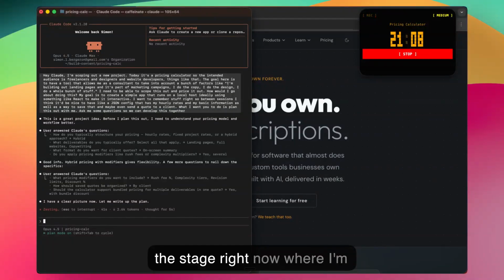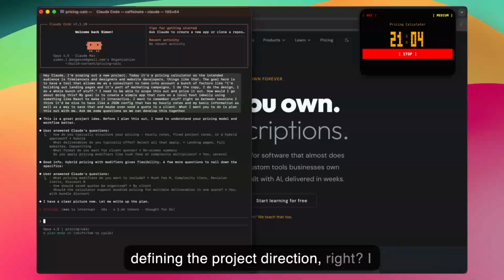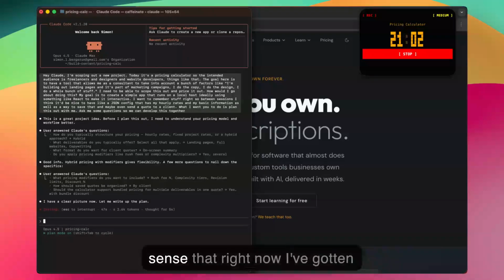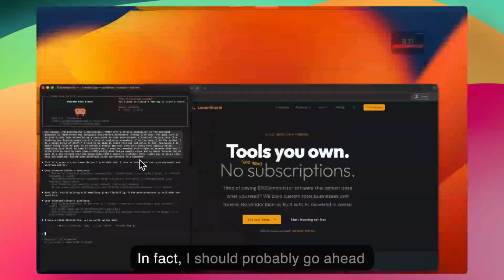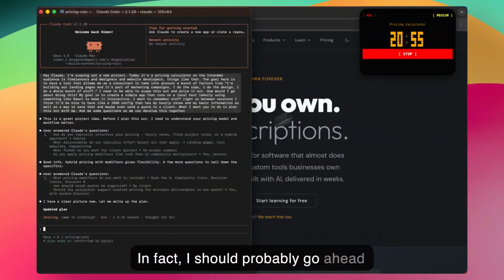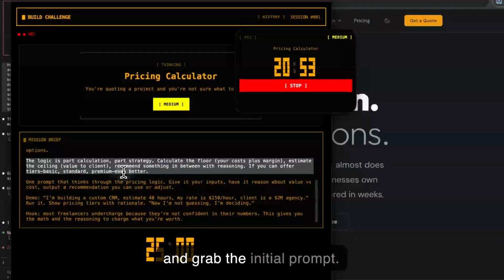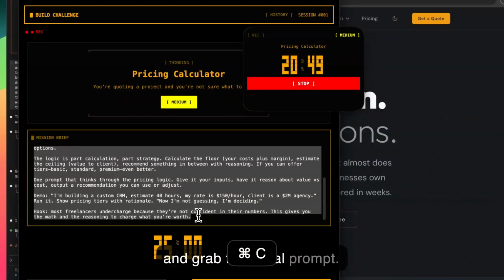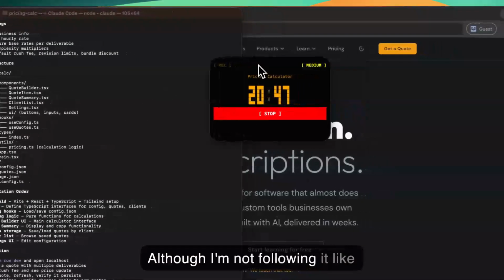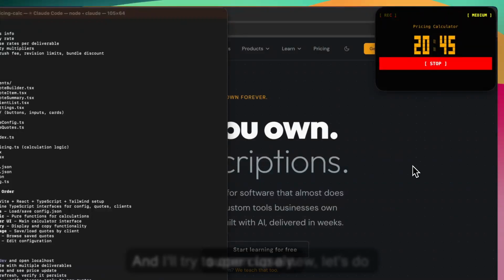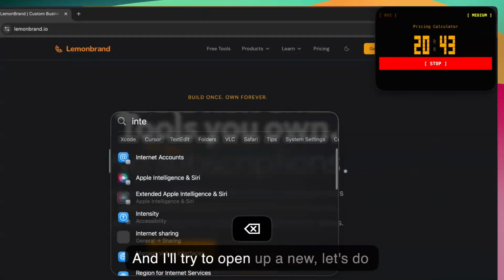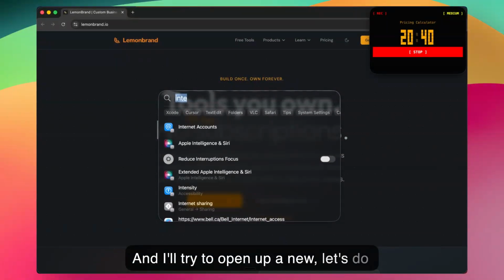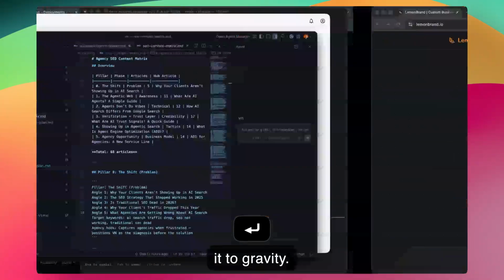I'm really at the stage right now where I'm defining the project direction, right? In the sense that right now I've gotten something pretty much scoped out. In fact, I should probably go ahead and grab the initial prompt, although I'm not following it super closely. And I'll try to open up a new, let's do Antigravity.